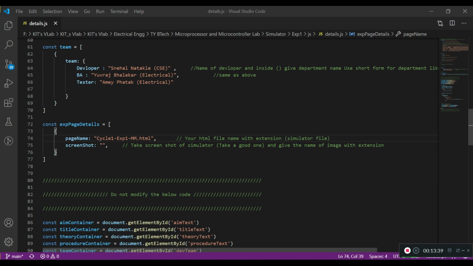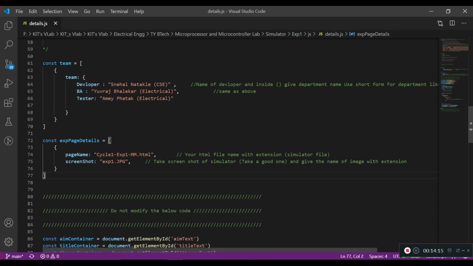Also, you have to take a screenshot of your simulator, and take a good one so it will look nice, and just provide the image name with its extension. For this particular simulator, our image name is exp1.jpg, and also make sure the extension is in capital or small letters as it is. Another thing is, for developers, make sure to create three folders.